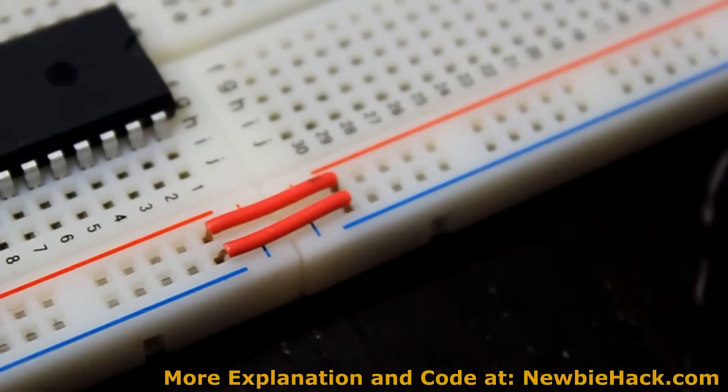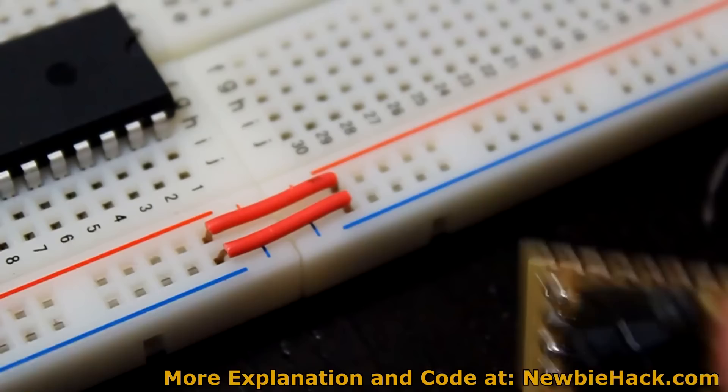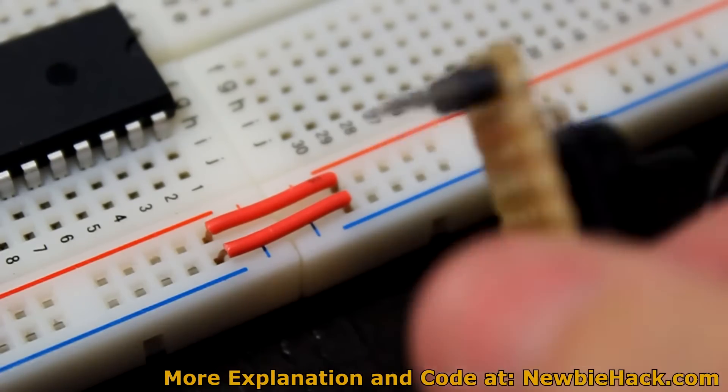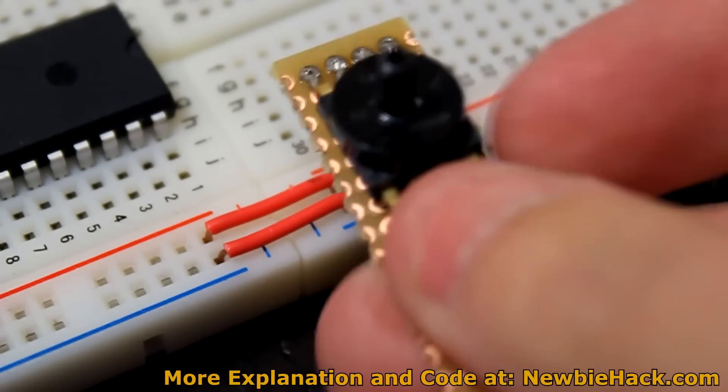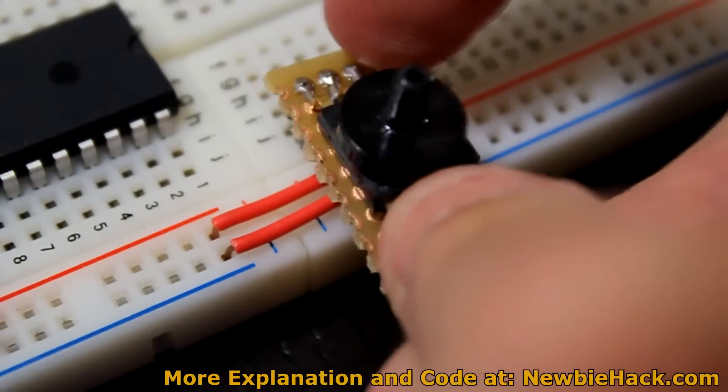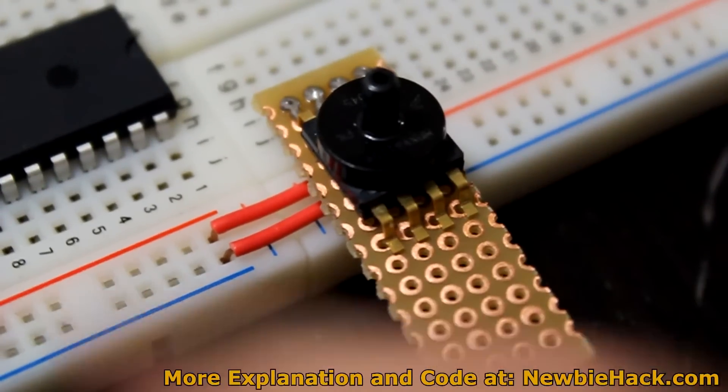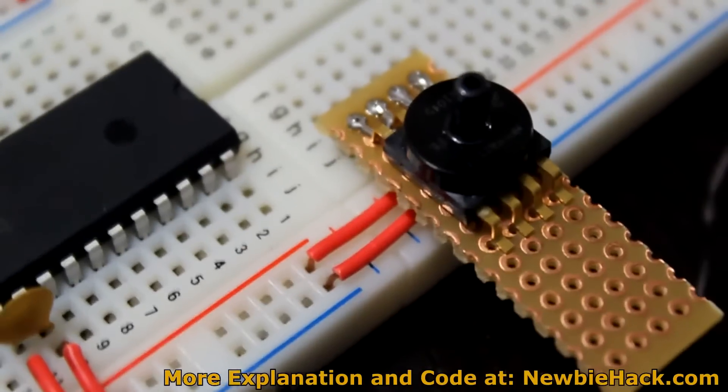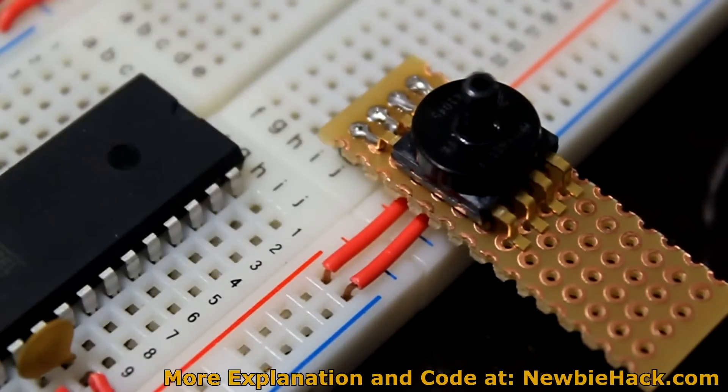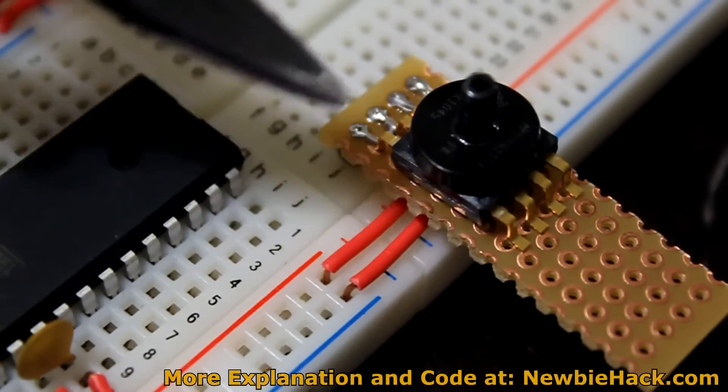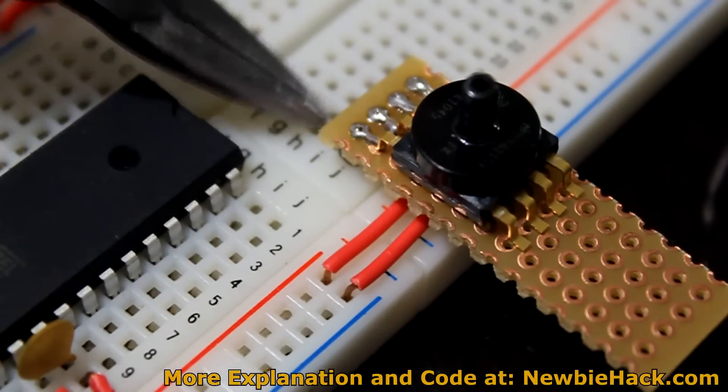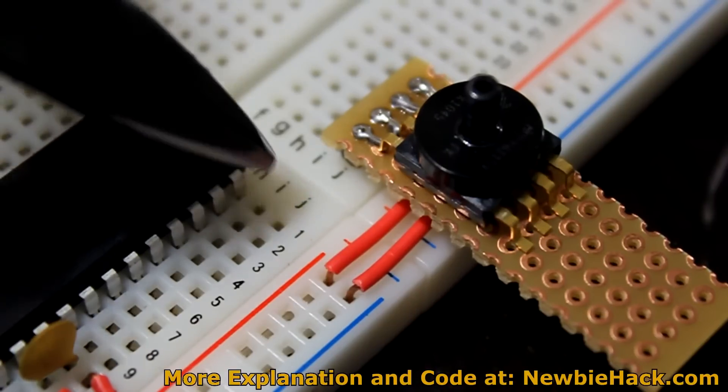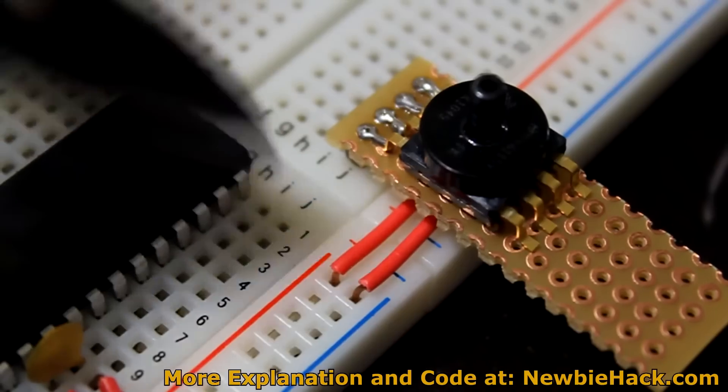For the pressure sensor, we'll take the pressure sensor that I created on the little perfboard, my little breakout. And I'm going to put it as close to the first pin of the ADC as possible. And I'll take the output, which is this number 4 pin here. And I'm going to wire it to the first pin of the ADC, which is pin 0.